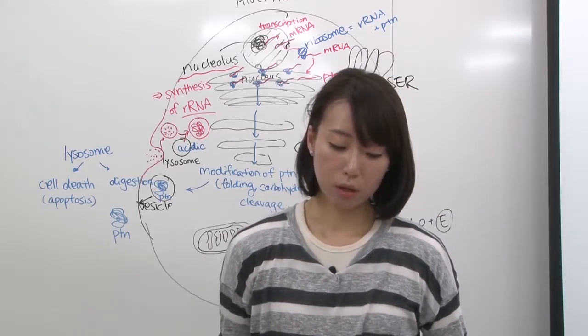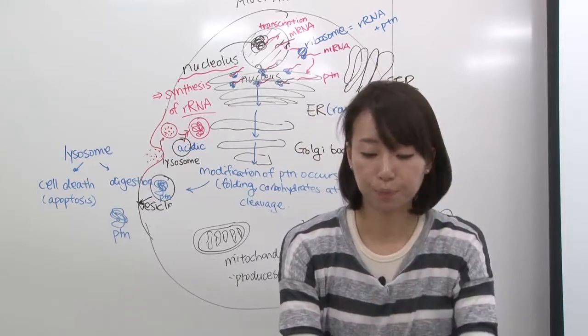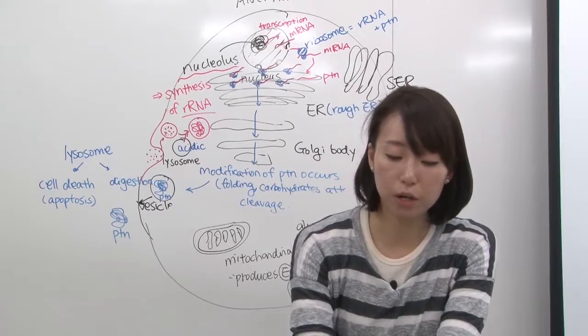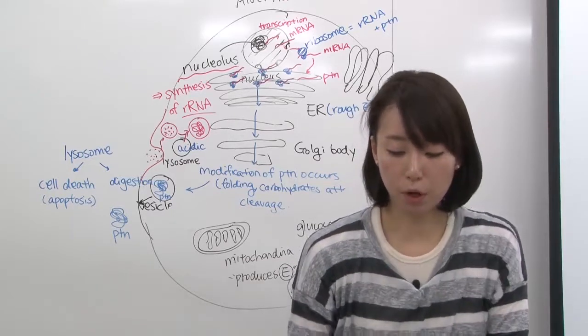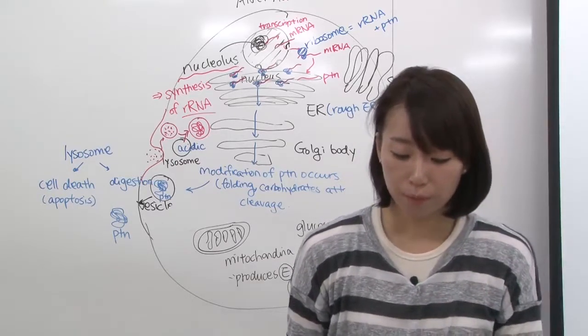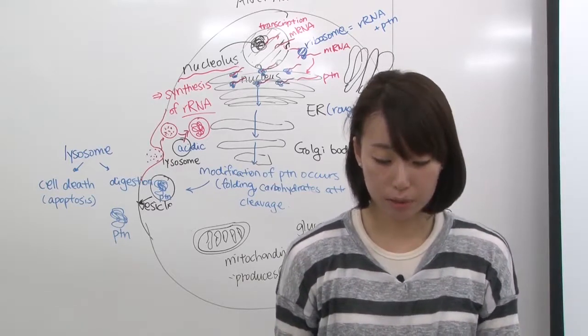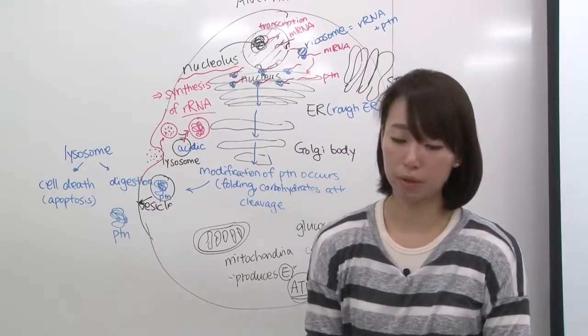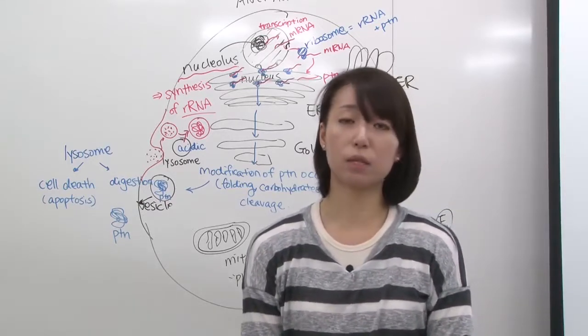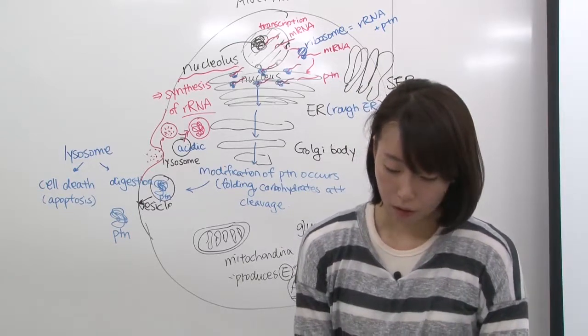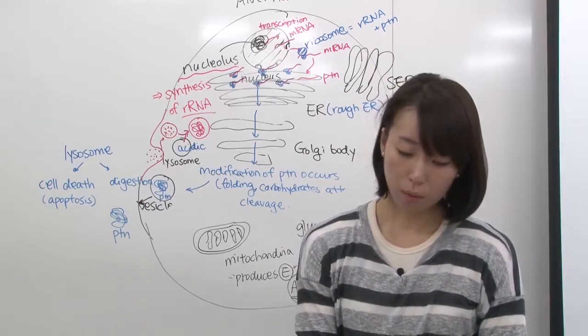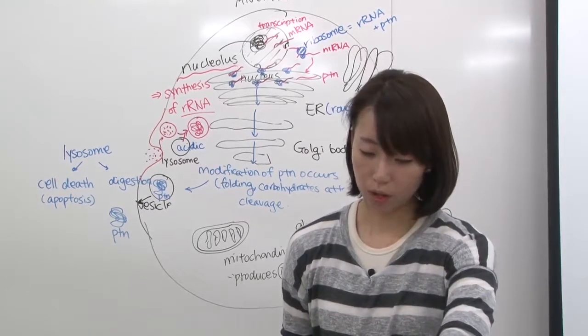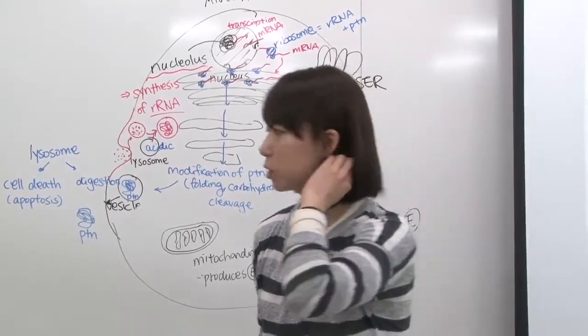When you go to page 60, figure 5.5, this is the structure of mitochondria. On the surface of mitochondria, we have a lot of enzymes called ATP synthetase. ATP synthetase is an enzyme that participates in synthesis of ATP. Let's look at mitochondria and chloroplast structure.